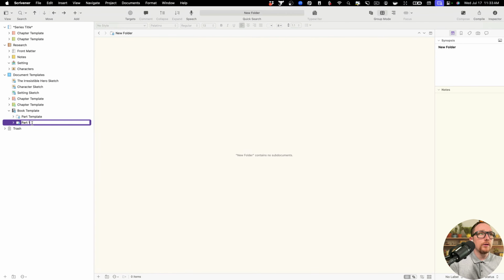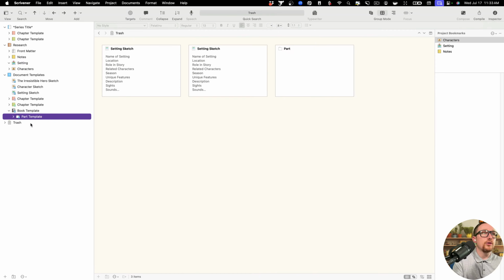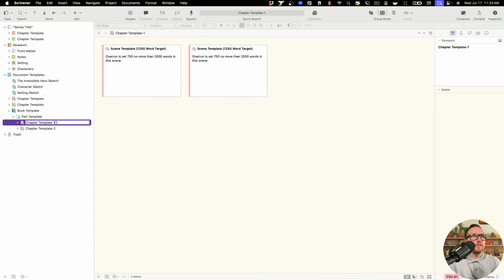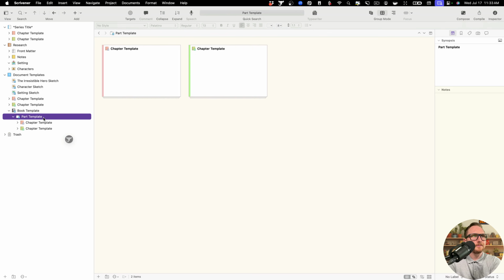But if you want to just do a part template, you might even just do that. You might not even need to replicate it anymore because you can just duplicate that when you pull it out, right? I'm going to open this up and remove this here, so it doesn't have those numbers.